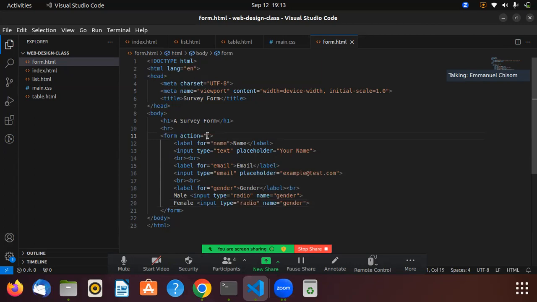Okay, let me just say pro.php. Because of course, for you to actually process it, it has to be a backend language that you use. So let me say I have a file here called pro.php.